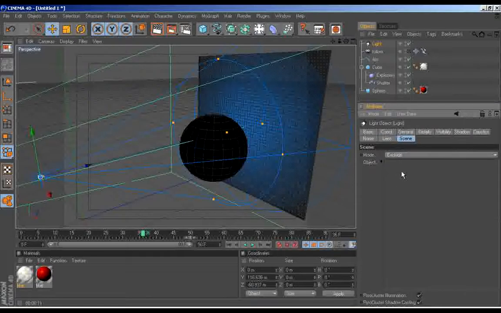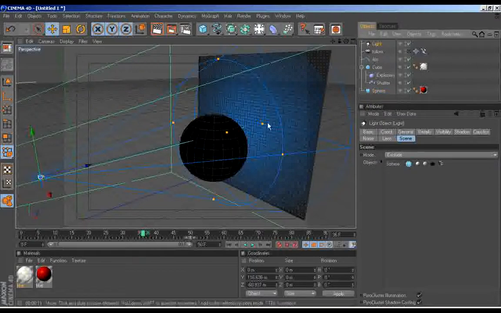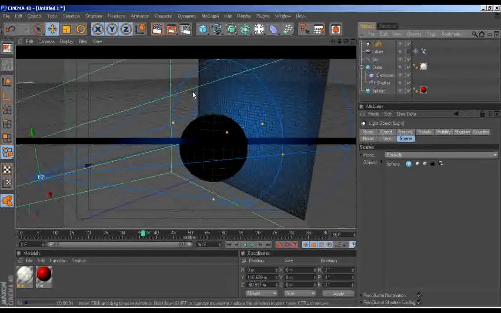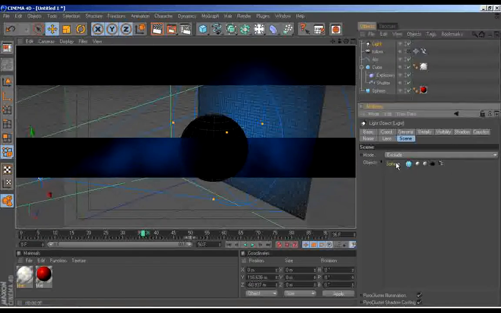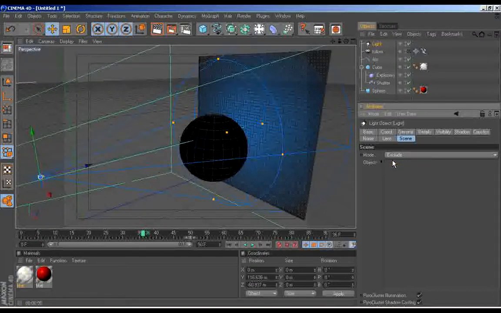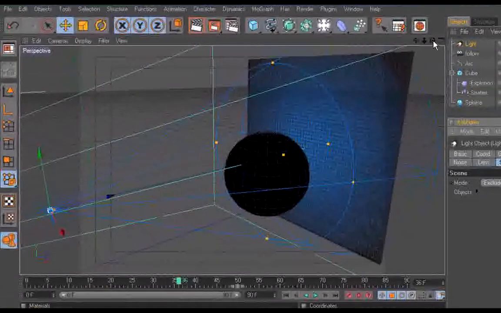Okay. And then anything you want to exclude in the scene. Do I want to exclude anything? Well, if I exclude the sphere itself, it really wouldn't work out, because you'd exclude the color of it and all that. So just say no. But you can exclude objects. You don't want the object to be lit up if you want some type of ghost object or something like that. So now we're set here.